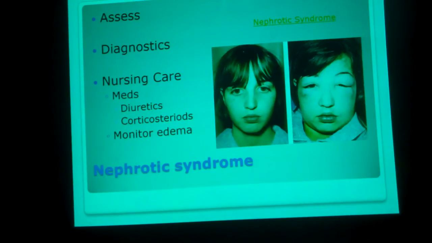Some other things you may see, and you may have actually seen some in clinical. Hypospadias is the urethral opening behind the glans of the penis or on the ventral surface of the penis. Epispadias is the opening located on the dorsal surface of the penis. And you don't want to circumcise these kiddos so you have enough skin left to fix that by surgery.